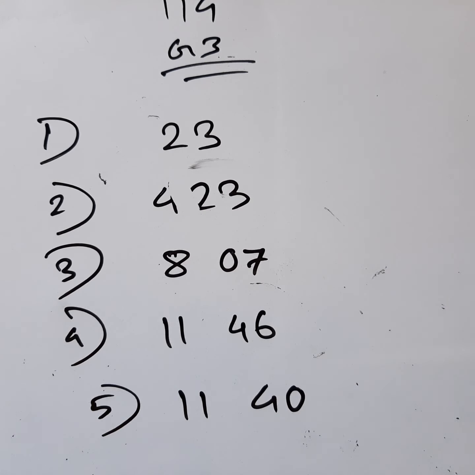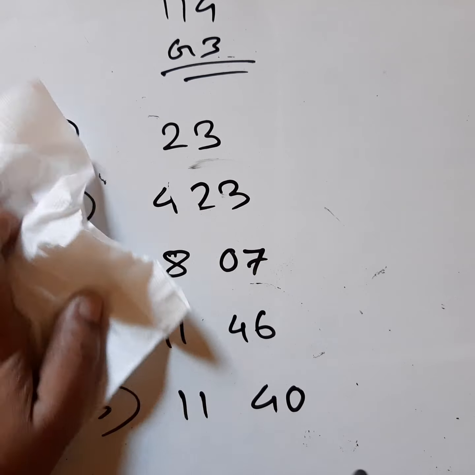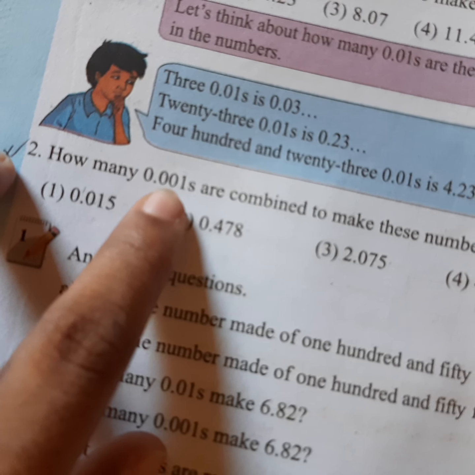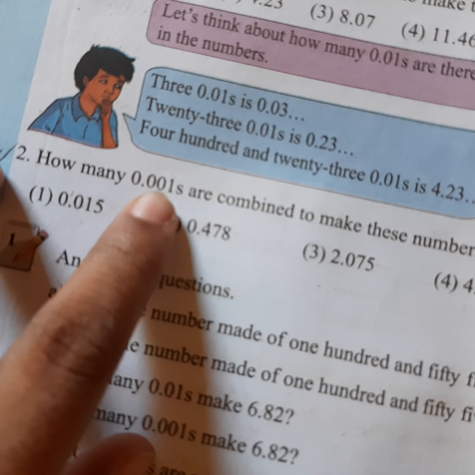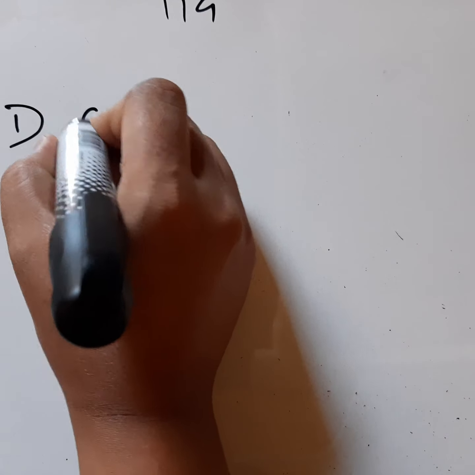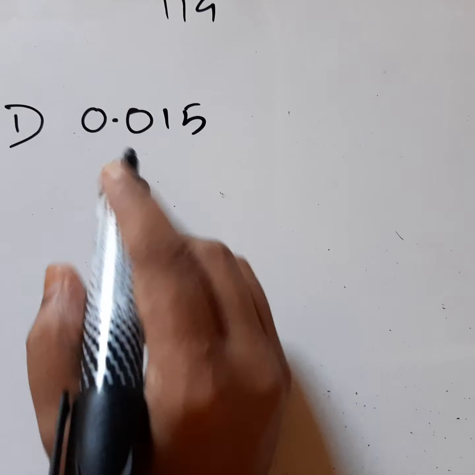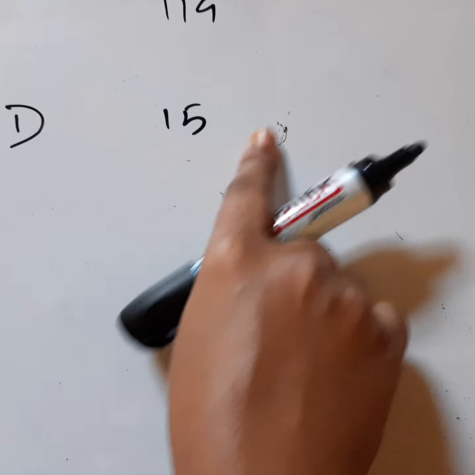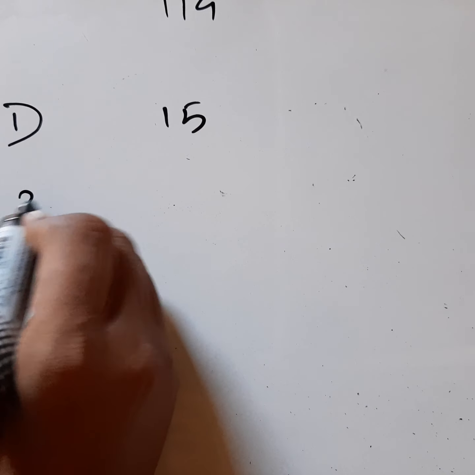Okay, now the 2 number math I'm going to show you, not any green or white, it's just 2 number from page 114. They said now 0.001, there are 3 digits, so we are going to take our decimal 3 digits behind. The first number was 0.015, so we are taking our decimal after 3 digits, so it will be after 5, so we don't have to write it, just erase that part and also that 0. This is your answer, 15.